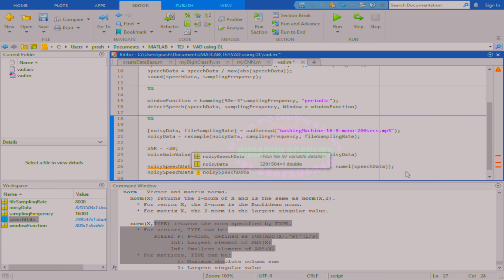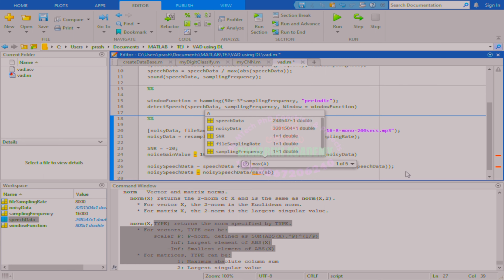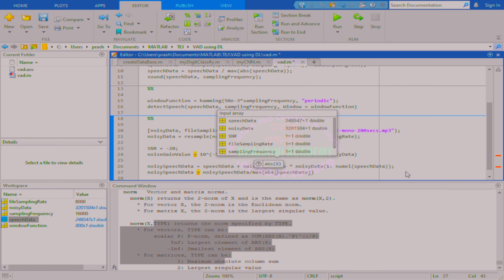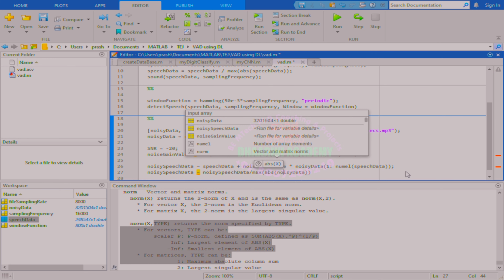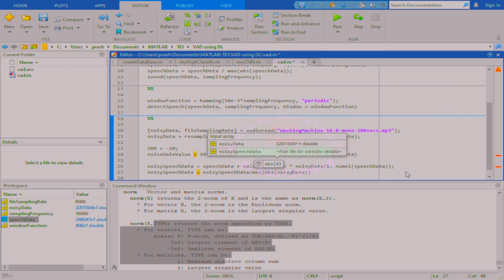Noisy speech data divided by maximum value of the absolute of the noisy speech data.